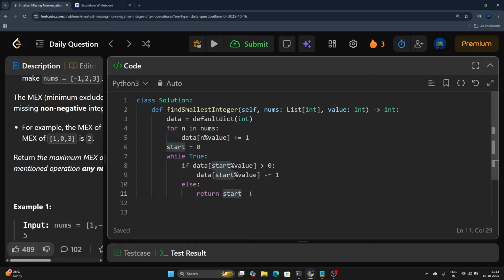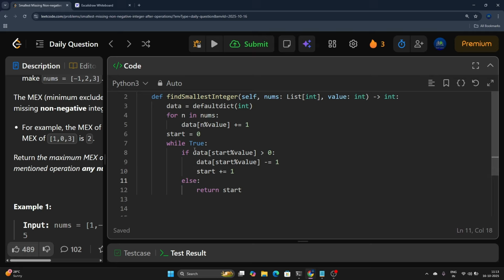But we are going to increase the value of start if this is true, right? So if we are in this particular loop, after reducing this value, increase the value of start. Let's try to say the start is the next number. Can that be the answer? Your answer will be coming from the else condition. The moment you take the start value and its mod value, if its frequency is not more than 0, then that is your final answer, and you can just return the start, and that is going to be the complete solution for this particular problem.